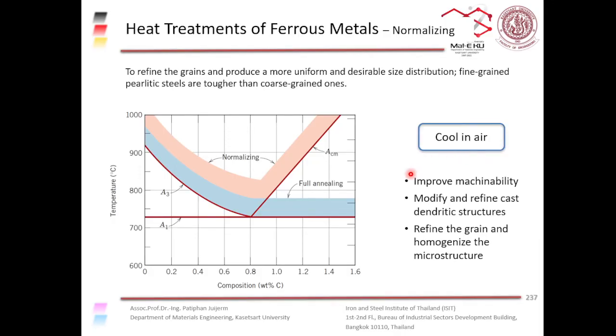When you do this, you improve machinability, but not as much as full annealing, right? So this improves machinability compared to the steel that has been deformed, when you have plastic deformation, etc. You have a lot of dislocation density already, right? And when you do this process, you remove all those dislocations and you normalize the microstructure, and the machinability will improve a little bit. Okay.